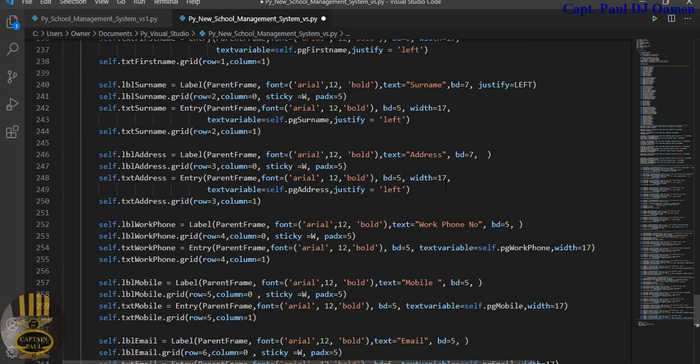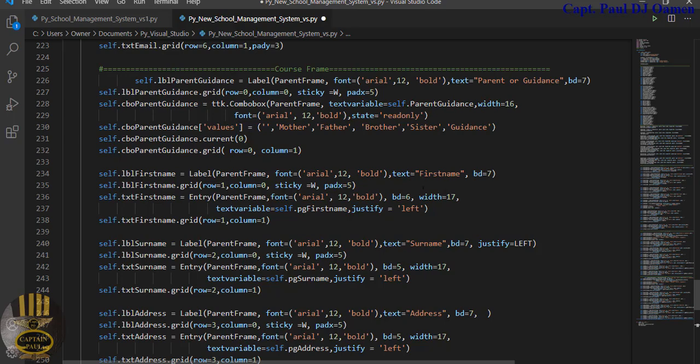Okay, and look at what's going to happen now. You see here, I'm going to change everything here. What I'm changing is just going to be this very one. So that is going to be course frame. Yep, change it to course frame.